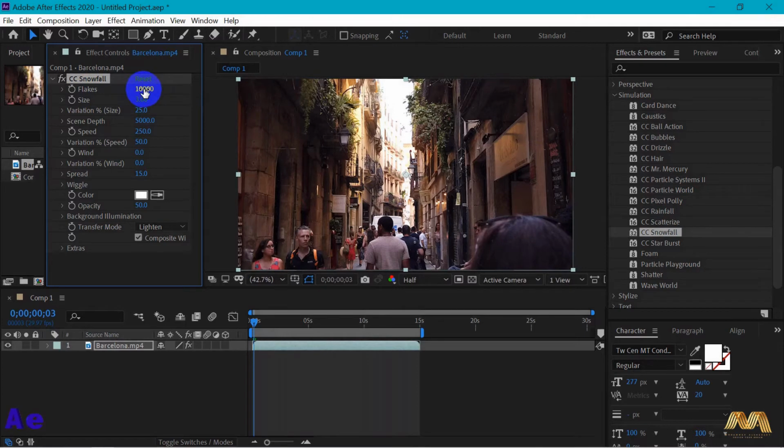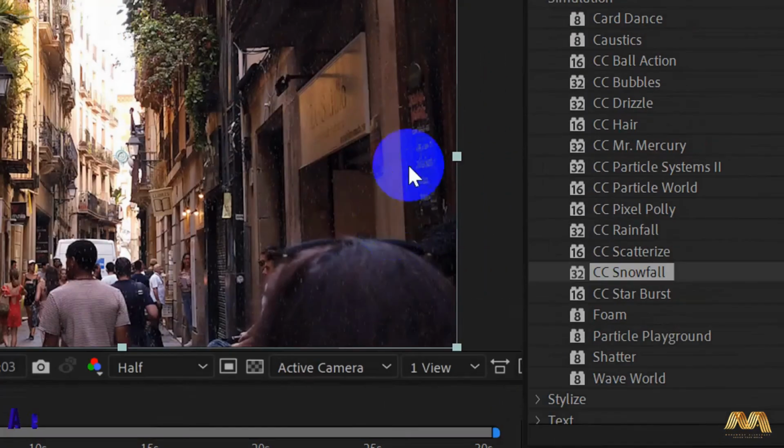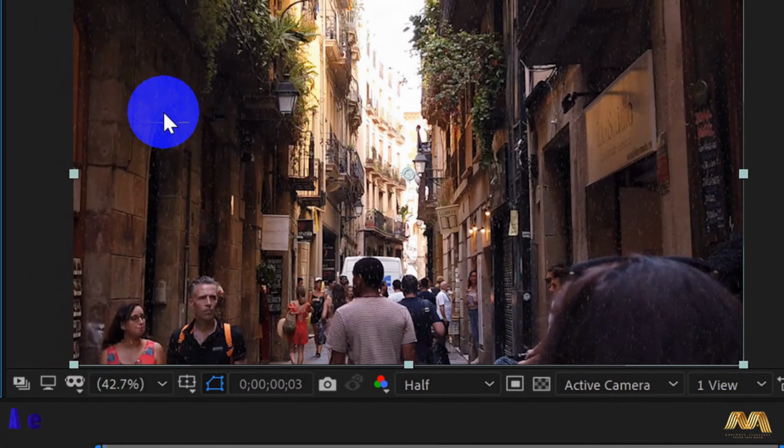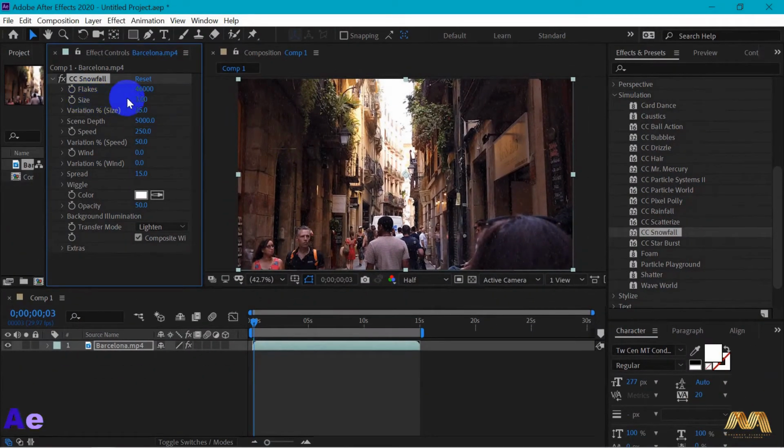Same concept, same options as the rainfall. You can control the size of the snow, how many snowflakes, and scene depth, same as the rain effect. You might just need a different gloomy video to get a realistic snowfall look.